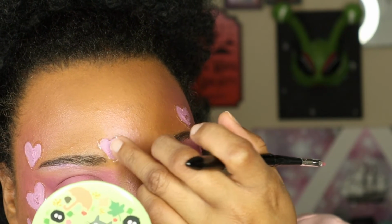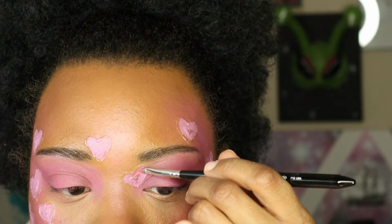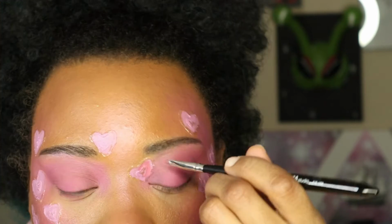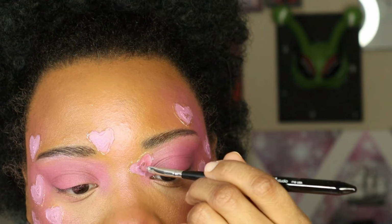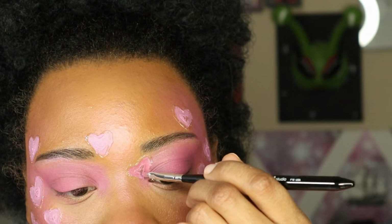And after I applied that base to all of the hearts, I patted it in with my finger a bit, and then using some mixing medium, I mixed that into the eyeshadow that I chose and turned it into kind of like a liner, and I just started filling in the hearts over the base.